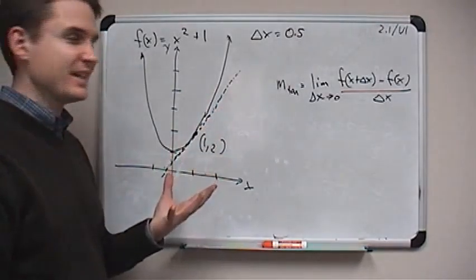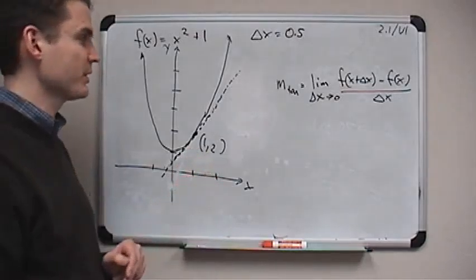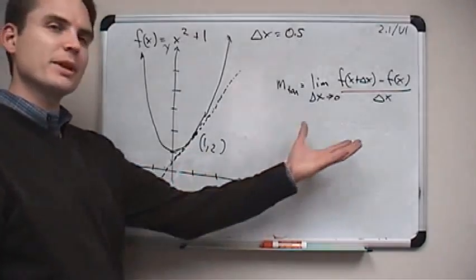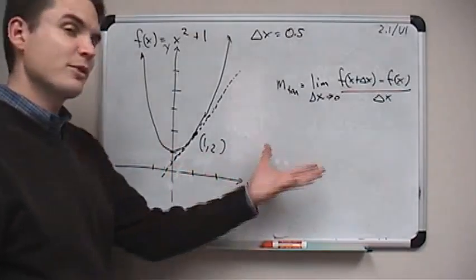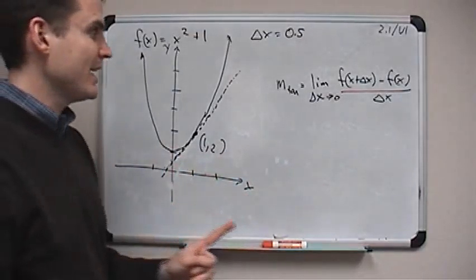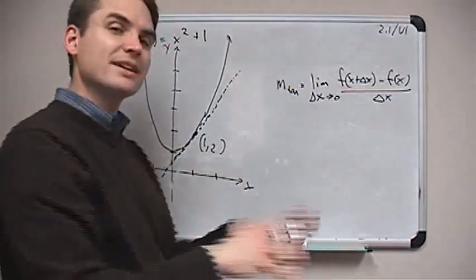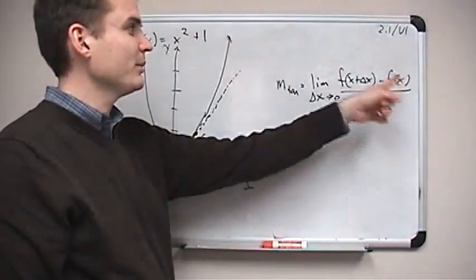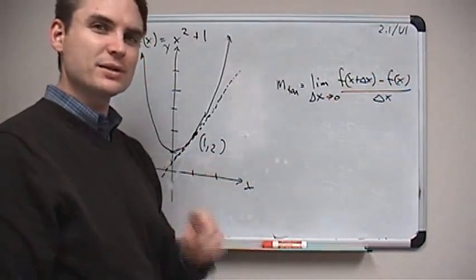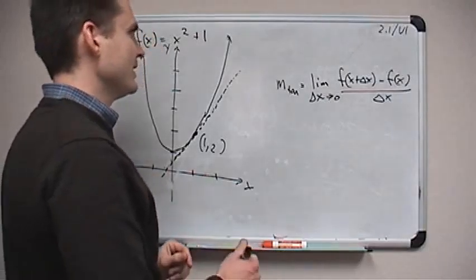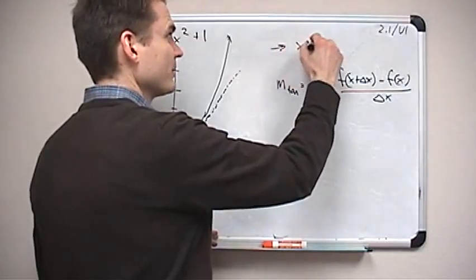The steepness of that tangent line is what we define to be the steepness of the graph. So this is really what we're shooting for. Okay. So the formula which gives us the slope of the tangent line is actually the same formula as the secant line with one difference. Instead of picking a particular value of delta x, we leave delta x as a symbol. And we look at what happens to the slope of the secant line as delta x gets closer and closer to 0.